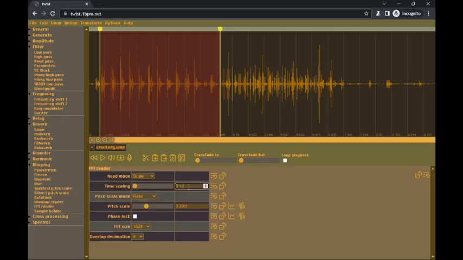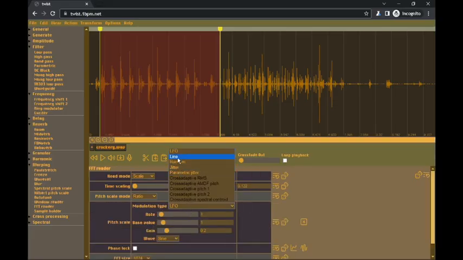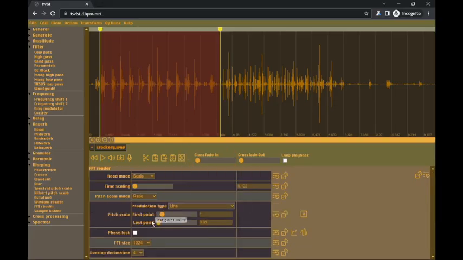And I'm going to set the scale to similar to what it was before. I think it's about 0.12 or something like that, and then the pitch scale again is going to decrease. I'm just going to use a line this time instead of automation, and then the FFT size I want quite low in order to accentuate the percussive quality of this. So let's see what that sounds like.